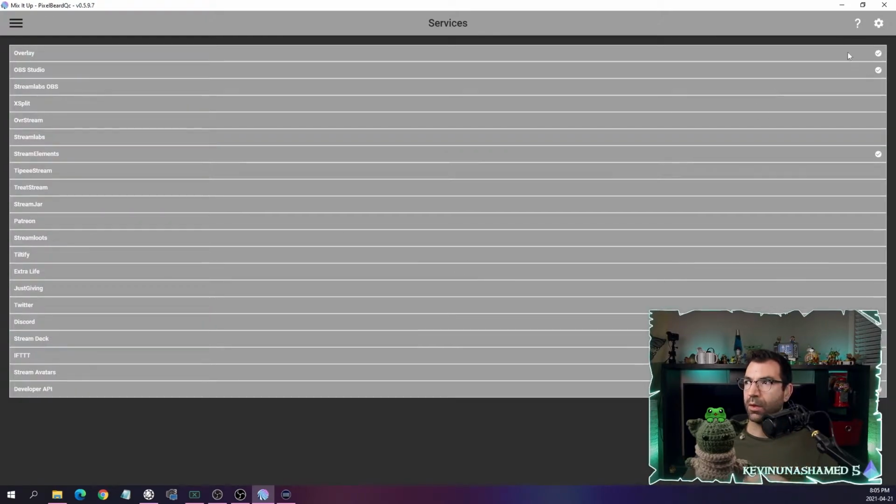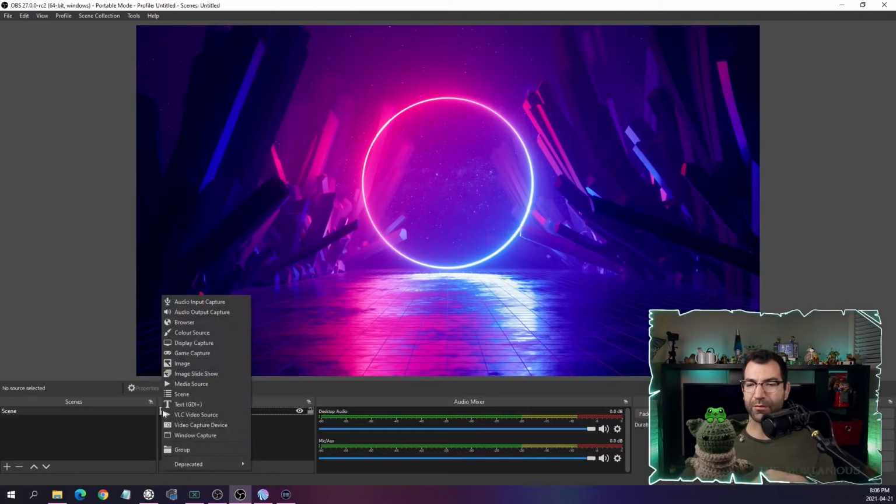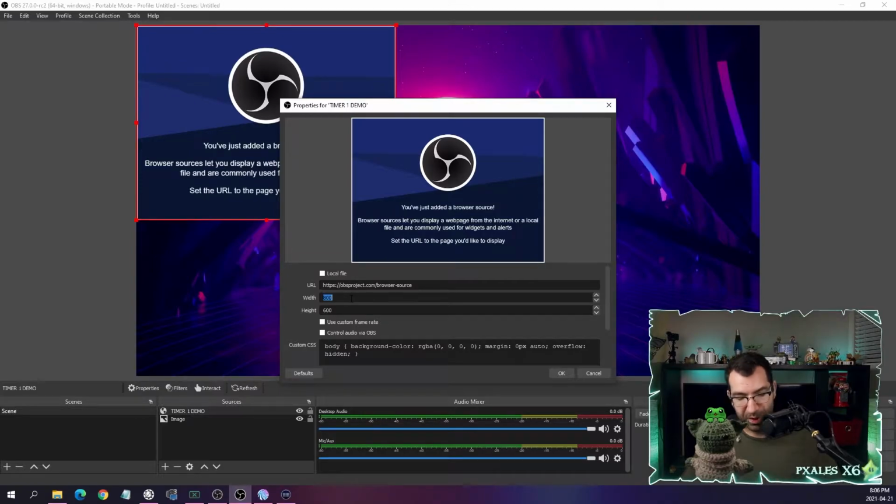Now that we know that OBS is connected, we will preset a couple of things into OBS to make our life easier later. So let's close this down and let me open a brand new vanilla copy of OBS. Let's say this is the scene where you want your timer. Drop in your browser source wherever you feel like dropping it. By clicking on browser, let's call that timer one demo. I put the demo so it's not confusing to my software. We click on OK. We're going to make the width 1920, or whichever width is your canvas, because if we put a really long name, we want it to have a lot of room to grow. And for the height, specifically, you will set it to 340. Now, if you change my code later and make it bigger or smaller, you'll set that appropriately. But right now, 340 is going to make it nice and centered.